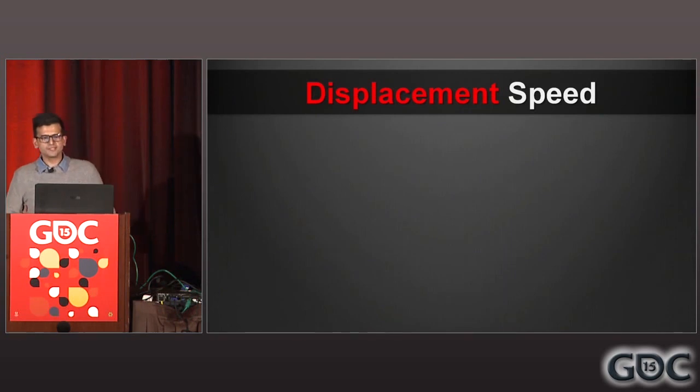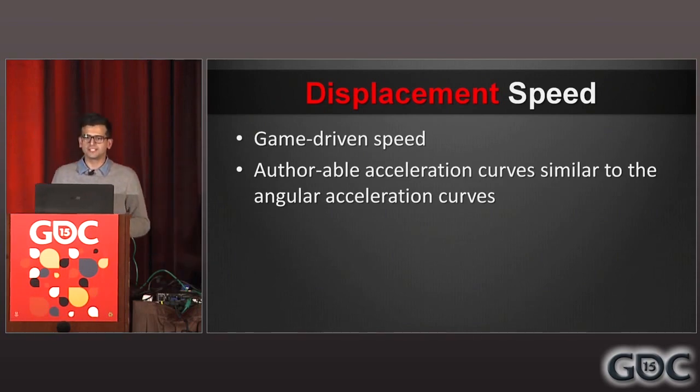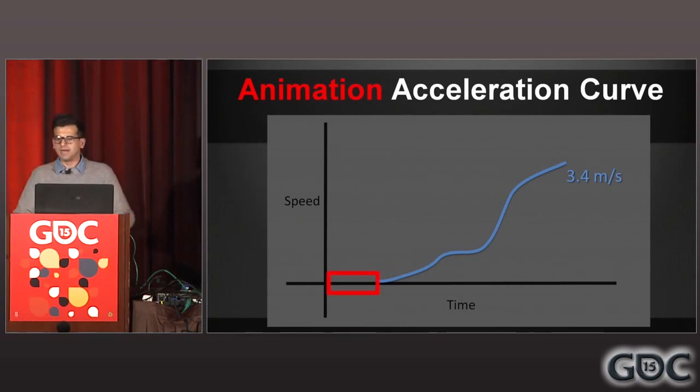So to do this, we need to control the rate of movement, that is the speed of the character in this case. For our starts, we do this by overriding the speed of the character via the game and evaluate the speed using authorable acceleration curves as opposed to that of the animation. So here we have an acceleration curve from the start animation. It's just an example. And we can see that the animation begins to move the character with a little bit of a delay. It might be turning to face. It might be doing whatever it needs to do. And also, it only reaches a target speed of roughly 3.4 meters per second.